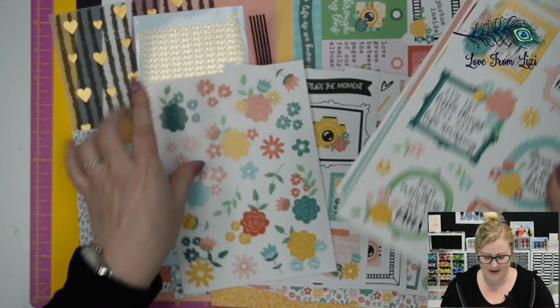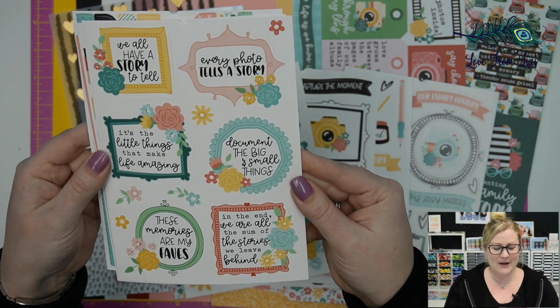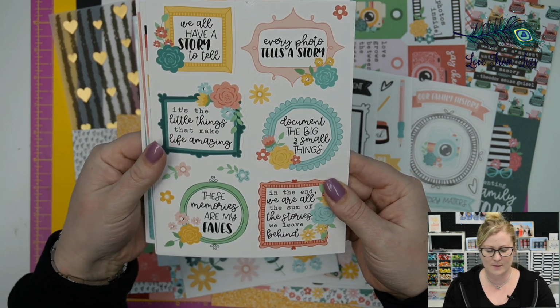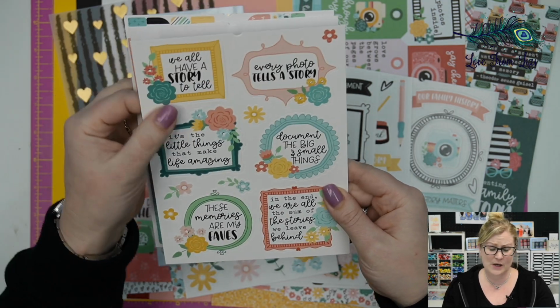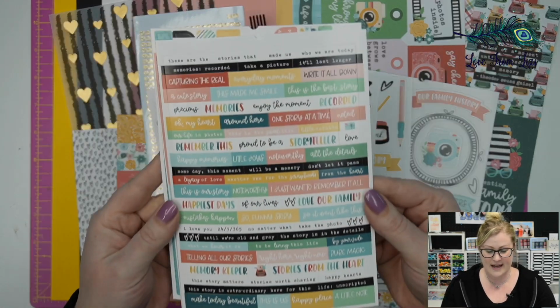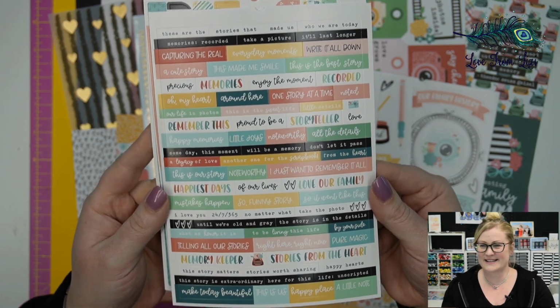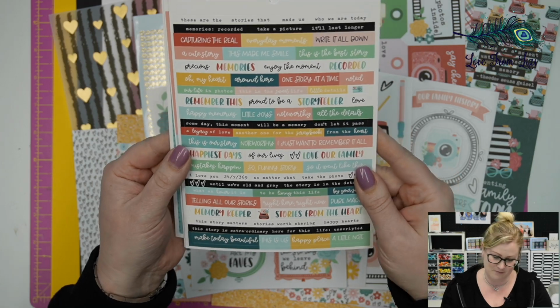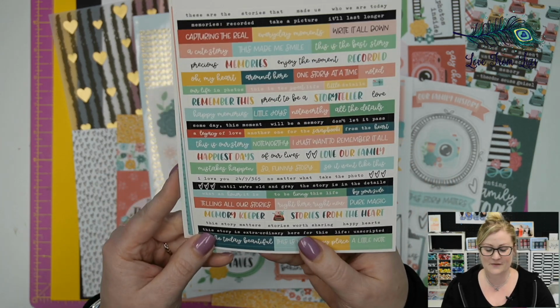Always makes me happy. I love a good thick sticker. Here you've got a few extra flowers and some sentiments in frames, which again, we all have a story to tell, document the big and the small things. This is fabulous. There's a gazillion little sentiments on there, and I haven't actually counted them. There's probably not a gazillion, but very, very many.